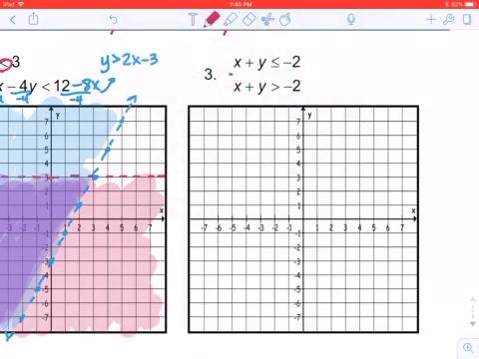Again, solve these for y equals mx plus b. I'm going to subtract x. I'm going to subtract x. Now you may notice these have the exact same slope and the exact same y-intercept. Typically that would mean that it's the same line. It's coinciding, right? But let's just see how this one plays out. So I'm going to graph the first one. Y-intercept of -2. Negative x is my slope.